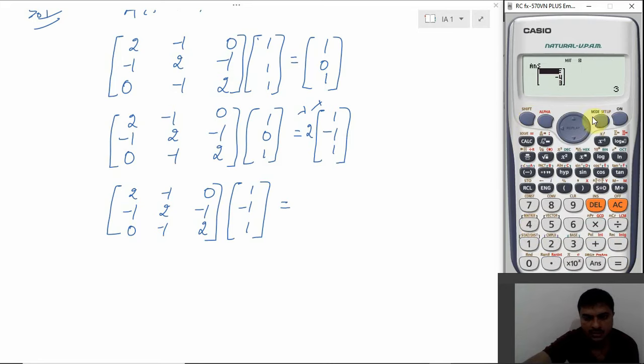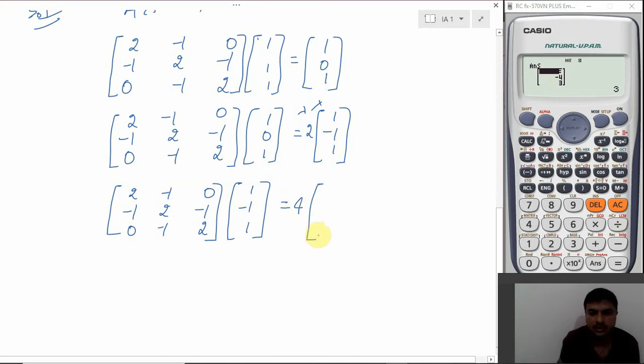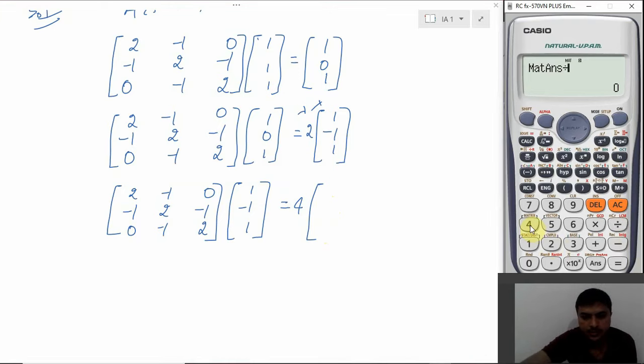Yes friends, you can see the result. Very important: we are finding the largest value, and 4 must be the largest value. Some students got confused here, but please see that 4 is the largest value. Take 4 outside. Some students may get confused, but see that the highest value should be taken outside. 4 is the highest value. So now just divide this by 4.